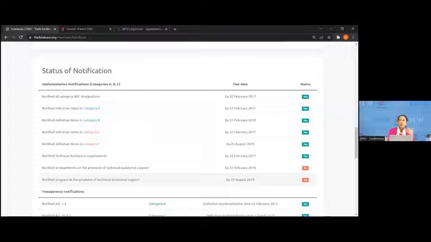So this is where Dolores and I were pointing out that the committee doesn't know if, for example, this member has just not submitted a notification, or whether it has not been able to arrange for technical assistance for their category C provisions. And this is important because donors need to know where the gaps exist. So right now, because there are no notifications, donors do not know whether there is a good job or not.